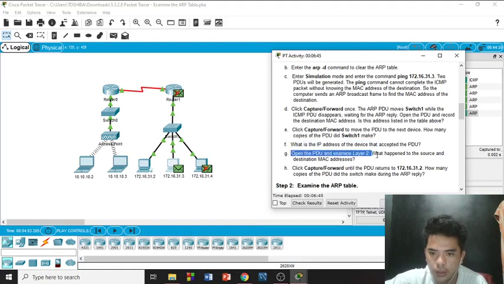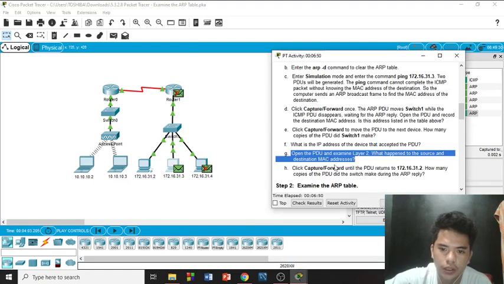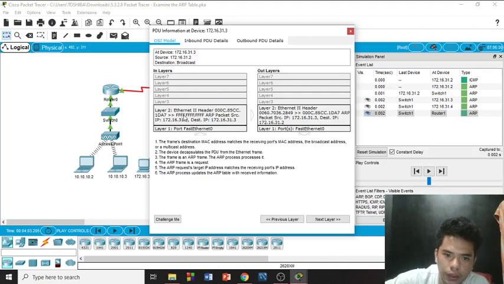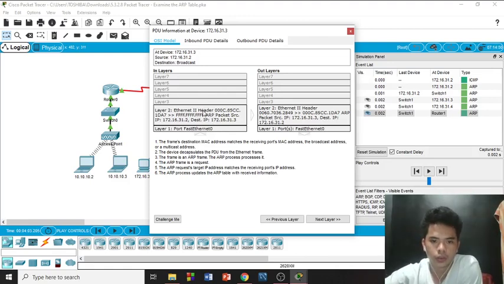Next, open the PDU and open Layer 2. What happened to the source and destination MAC addresses? We can see the source became the destination. Previously, FFFF was the destination; now the destination is the MAC address of 172.16.31.2.